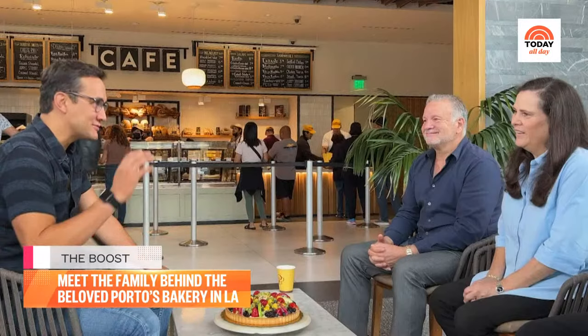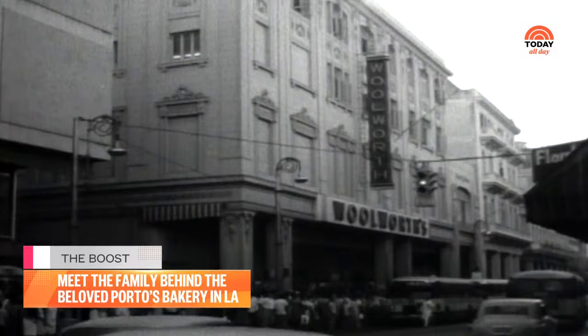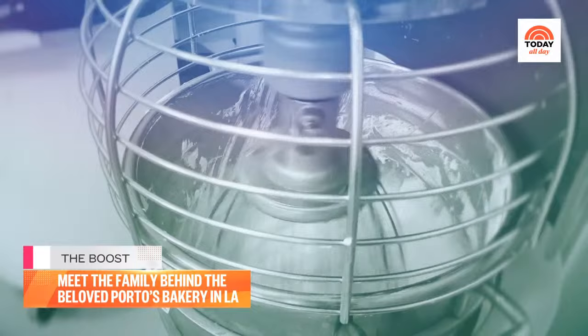This was something that was born in Cuba, right? How did this start? I remember being a little girl and my mom would make cakes for us just for fun. So when Castro comes to power and neither one of them has a job, my dad goes to a labor camp away from the home. My mom has to kind of reinvent herself. In the midst of 1960s communist Cuba, to make ends meet, their mother Rosa began the underground business of baking right in the family's kitchen.